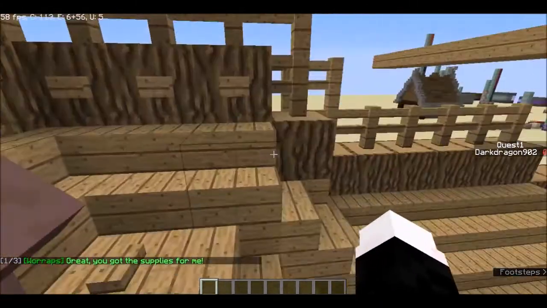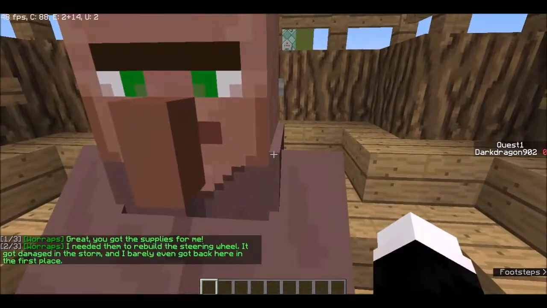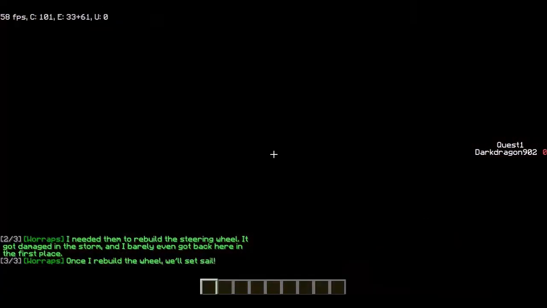"Great, you got the supplies for me." As you can see, it sealed that back up. "I needed them to rebuild the steering wheel. It got damaged in the storm, and I barely even got back here in the first place. Once I rebuild the wheel, we'll set sail."